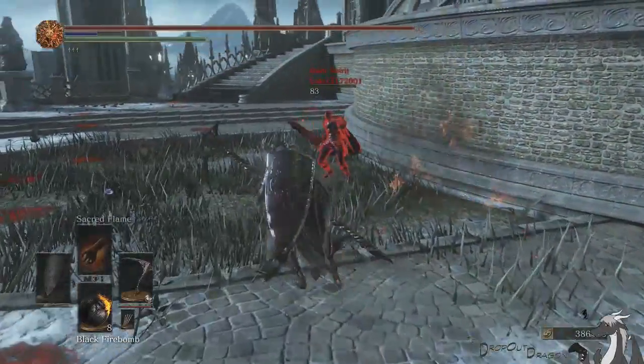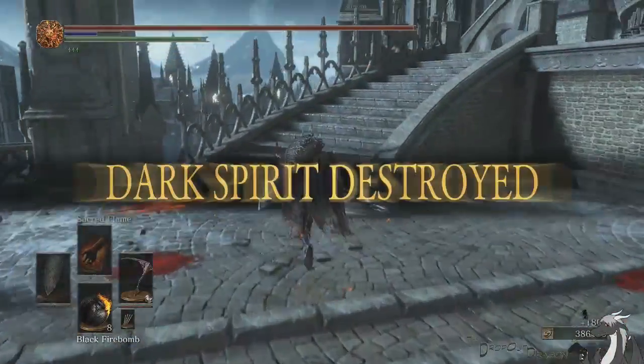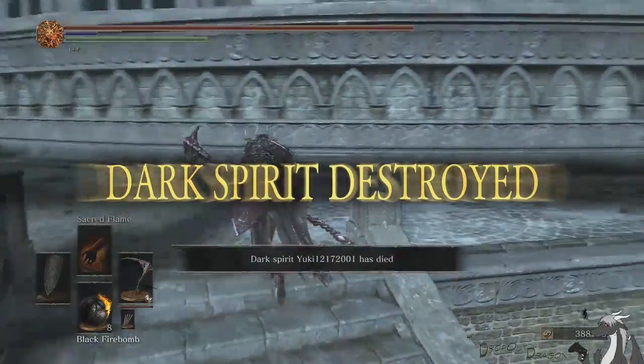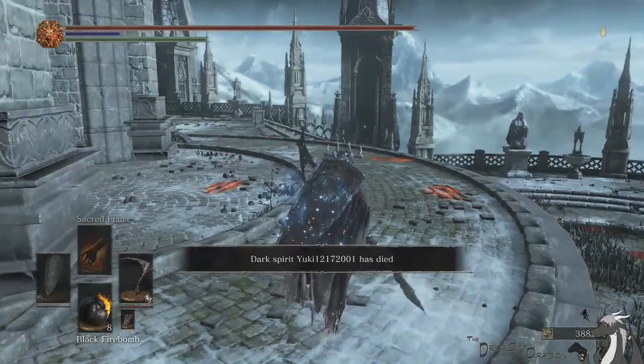He's probably weapon swapping, so I'll go ahead and throw a black firebomb there. He was ring swapping or weapon swapping. He was doing something. He was swapping something, so I'm going to go ahead and hit him there. Go ahead and top off the blue.